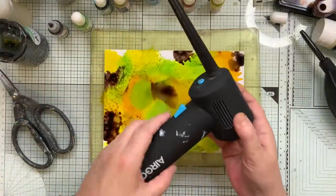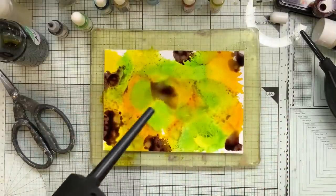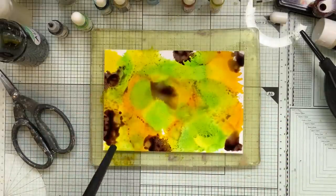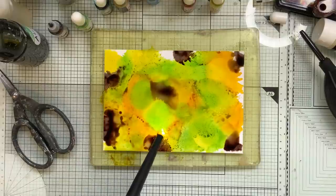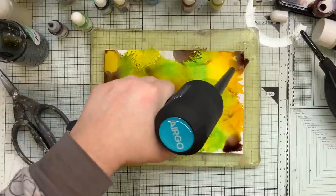This is the one I've got, yeah. It's a rechargeable one. I have to have it for my laser machine, so. It's very powerful.